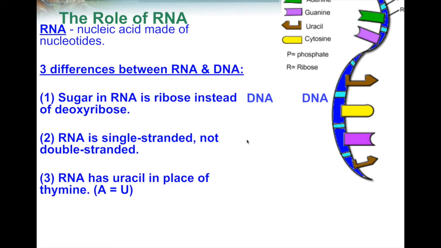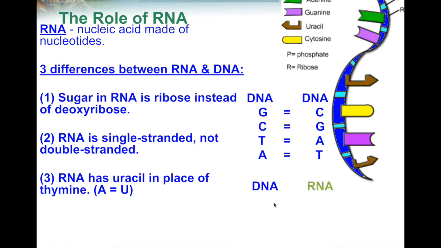But the only difference is RNA has the base uracil instead of thymine. Now remember when we were taking a look at matching DNA bases together? Okay, so remember whenever we see a G for DNA, it matches with a C for DNA. Same thing with the C for DNA, we'll match it with a G. And if we have a T for DNA, it matches with an A, and an A for DNA, it matches with a T.